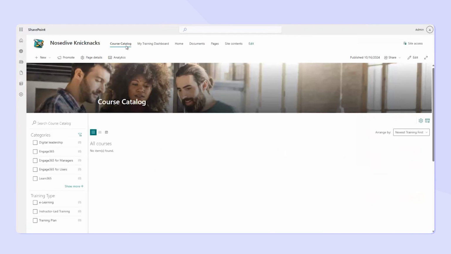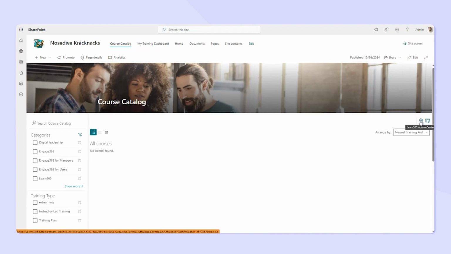So we're going to show you how quick and easy it is to get a ton of courses really quickly, including creating your own courses using files that you already have. To do that, I can go back into the admin side of things. Because I'm an administrator, I have access to this little button here. This is otherwise hidden from your learners, but this will take me directly to manage our course catalog.